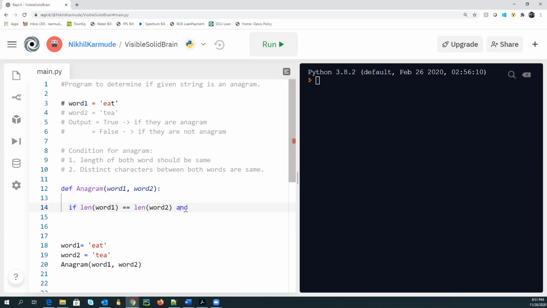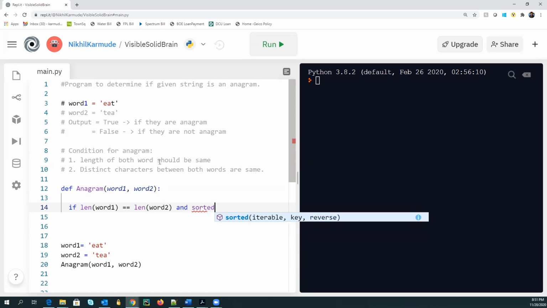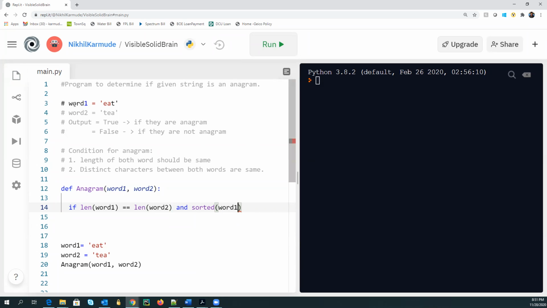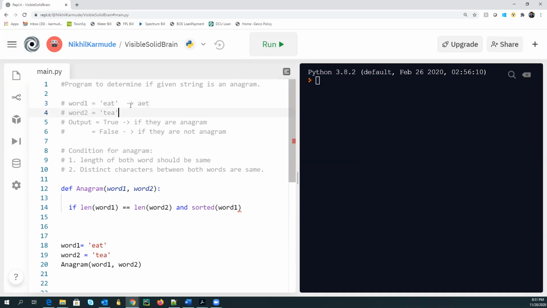Now there is one more way of identifying if my distinct characters are the same. The way is we'll sort this word. If I sort this word, eat will become, by default in ascending order, A E T. And my second word also, if I sort it, will become A E T. So if I apply the sort operation on both of these words, the output I get is equal.